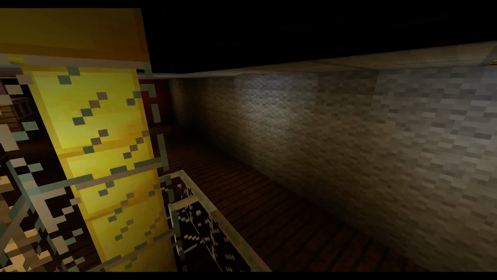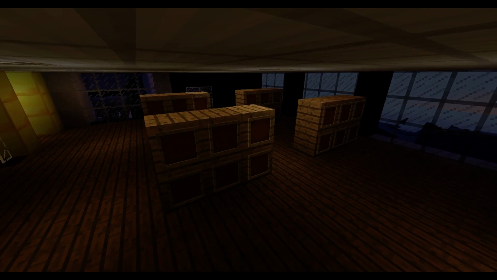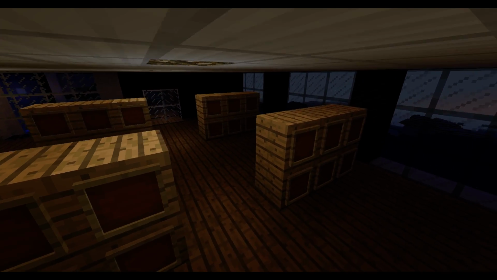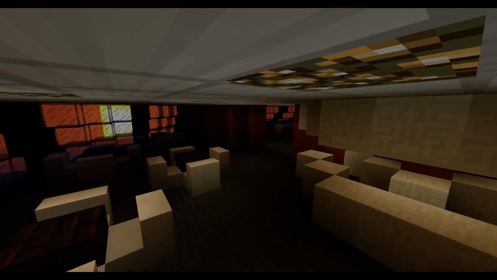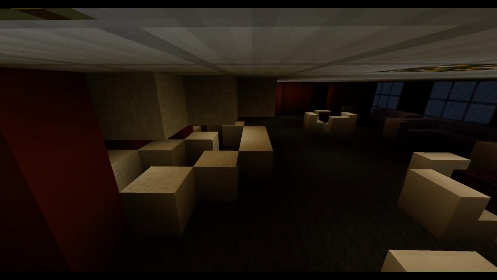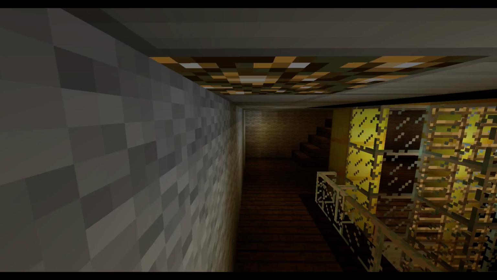Now, on this side, we have, like on the Cadence, or not the Cadence, the Onyx, these blocks are for the photo gallery up here. And you come forward, you have the teen area here, teen dance club, just like on both ships, actually, the Cadence and the Onyx. And then on the other side we have the kids area.